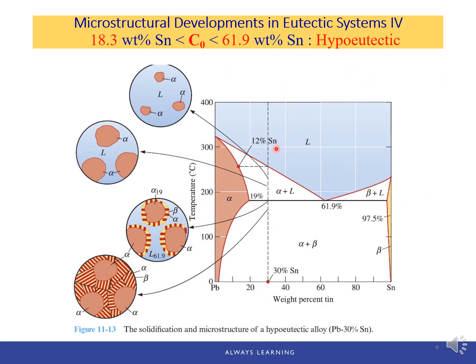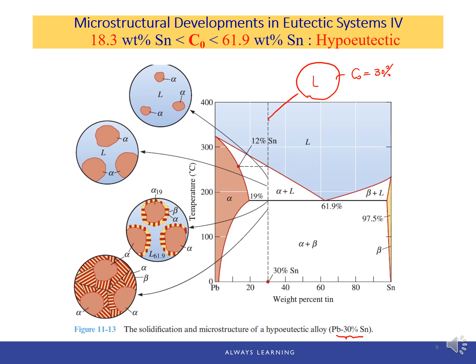So here's one example of microstructural development in the hypoeutectic alloy, which has a composition between, or on this phase diagram example, I have 19% instead of 18.3. Again, it varies a little bit, but not a big deal. So if we just use 19% as given in this phase diagram, and the eutectic composition is 61.9%. So between this region, we have hypoeutectic. So at the beginning, if we cool down from the liquid phase, above this liquidus line, we know we will have only liquid. So all of that will be liquid. And this overall composition is C0, it's 30%. So liquid now has a composition of 30%.